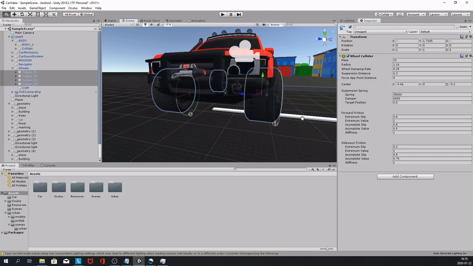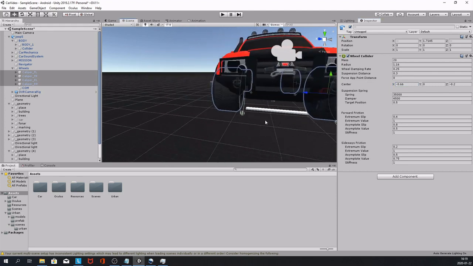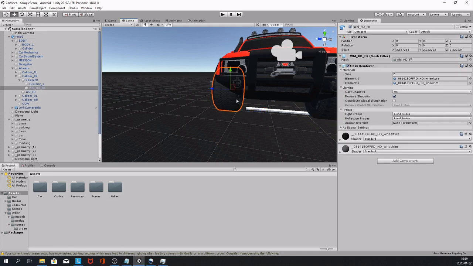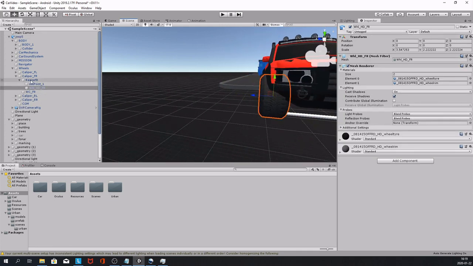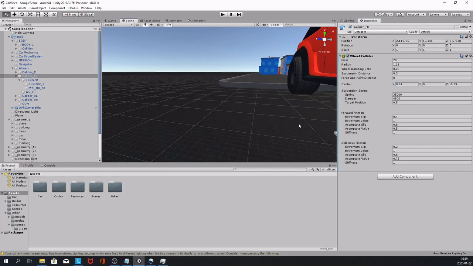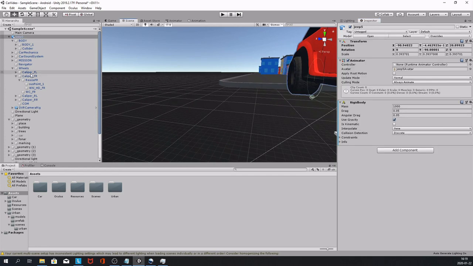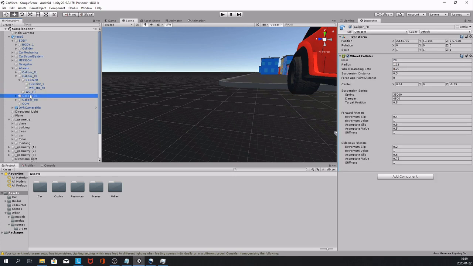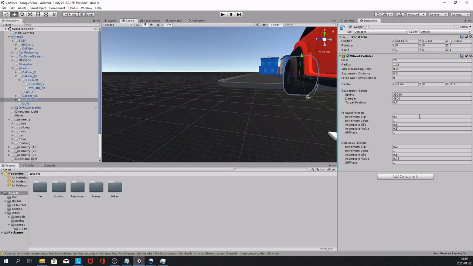So let's put these two at the edge. And then we move this one separately. There we go.